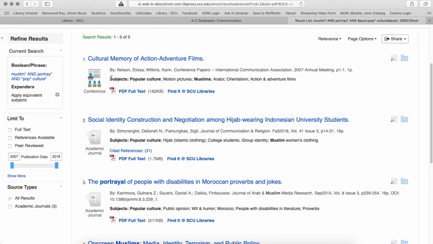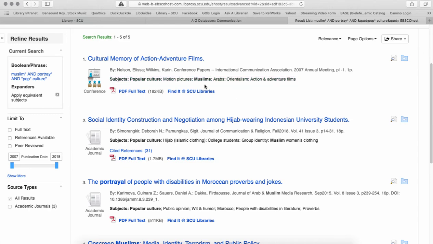And I'm also going to look here where it says subjects. Think of subjects as like a language of the database. This is where you're going to find the real power words for searching in any particular database. How powerful it is varies from database to database, but you always want to look there. You never assume that the initial searches got the best words. Just looking at this very first one, what do I notice?